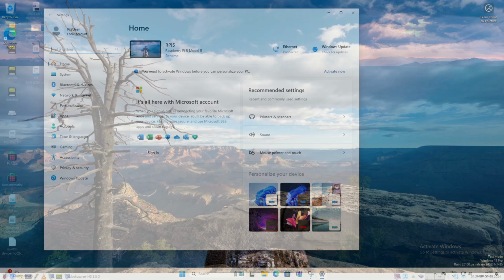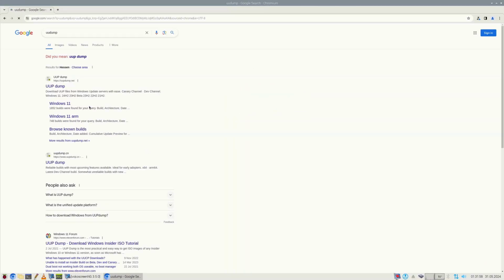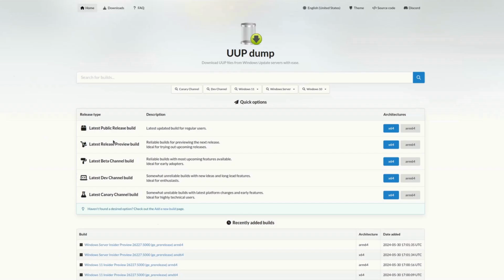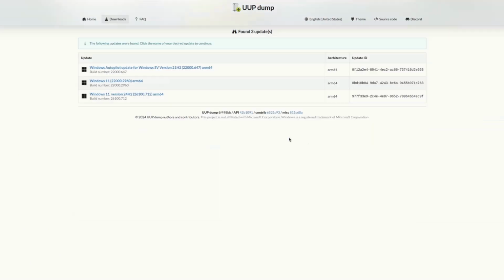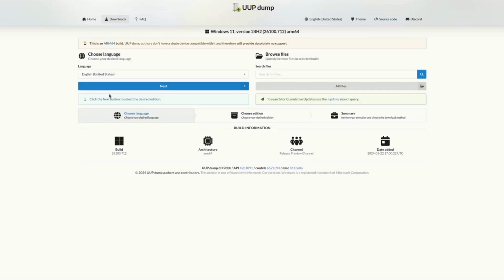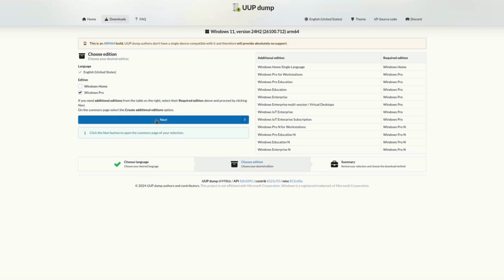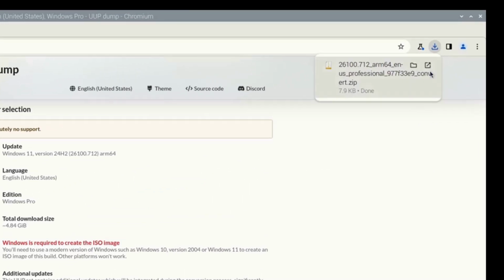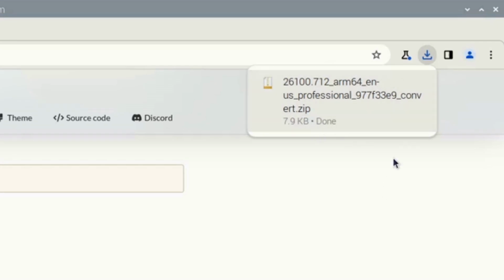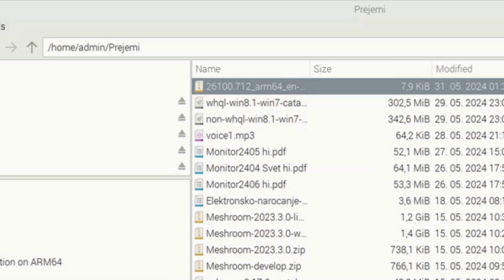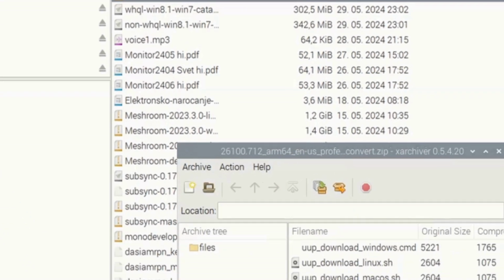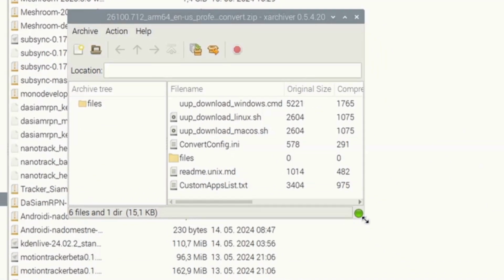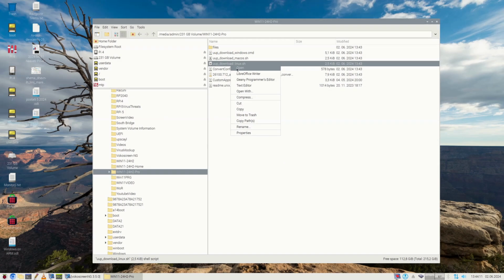How did I do it? I've used a Raspberry Pi 5 without any kind of classic disks. It had Raspberry Pi OS. I've browsed to the UUP dump web page. I've created an installer package. Each installer package includes three different installers, one for Linux, one for Windows, and the last one for macOS. So basically what you have to do is to run the appropriate installer executable to start downloading all the necessary files and to assemble the ISO file.